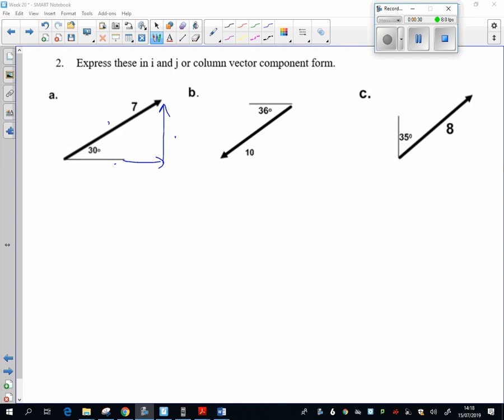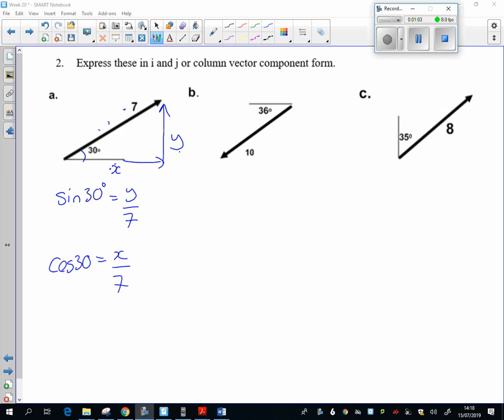So if I want to get this side here, that's opposite over hypotenuse. So if I'm doing opposite over hypotenuse, that's going to be sine 30. So let's call that x. So that makes more sense to call that y. So sine 30 is y over 7. And then if I want to do this side here, that's adjacent and hypotenuse compared to the 30-degree angle. So cos 30 is x over 7.